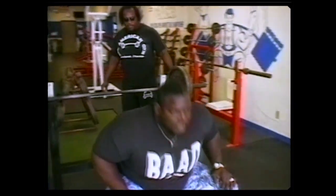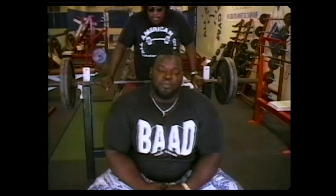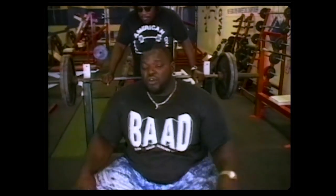We'll start off with a 225 as a warm-up. With every bench routine, you make sure warm-up is very important. And something else, here at All American Gym, we have just a simple theory: light repetition, heavy weights. That builds a bigger bench. And we also input the speed into benching. So we'll start off with a little warm-up here.